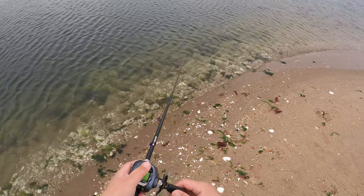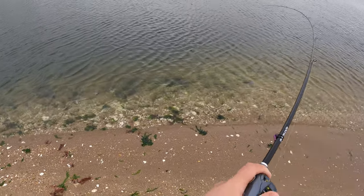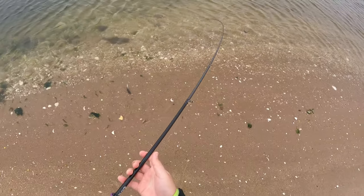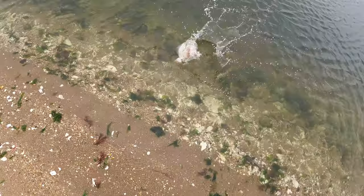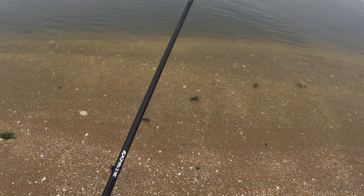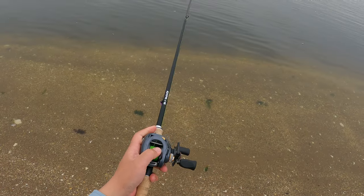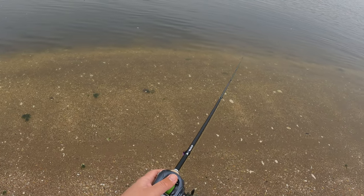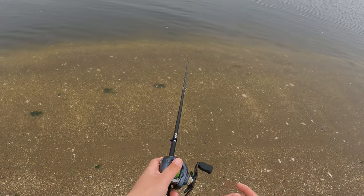This is the Lucky Craft Lightning Pointer 110. It's a good bait — a little bit more high-floating, or rather I tune it that way so I can fish shallower. A lot of these high-float, shallow-diving jerkbaits are meant for freshwater, to be fished over submerging weed lines — over the tops of grass in only two or three feet of water. If you notice, I'm barely tapping this bait. If you overwork it, it'll blow out — it's a pretty temperamental bait compared to some of the others in my jerkbait box.